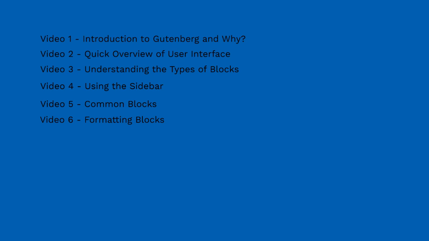As you can see here, I'm breaking it up into simplified videos. I don't want to put all of these into one video to overwhelm you. All right. So video number 7, we'll talk about layout elements. And video number 8, we'll talk about if you're not ready for Gutenberg and you do not like the editor after you've seen all of this, how do you go about disabling it? How do you go about reverting to the old classic editor?